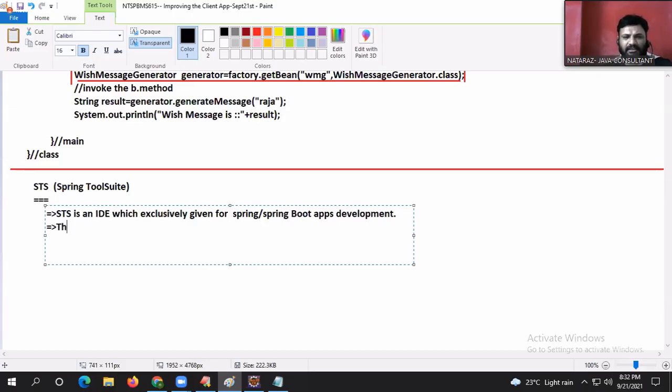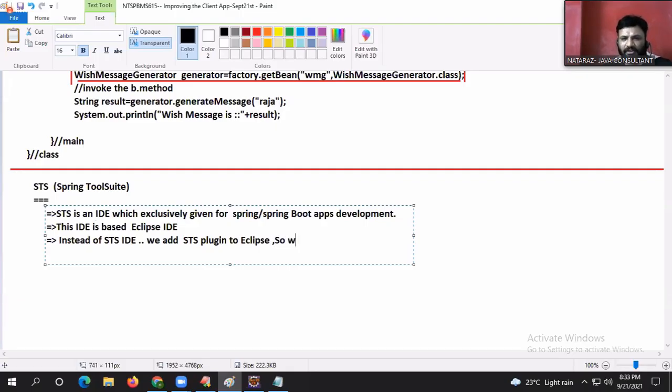This IDE is based on Eclipse IDE. Instead of working with STS IDE, we add the STS plugin to Eclipse.